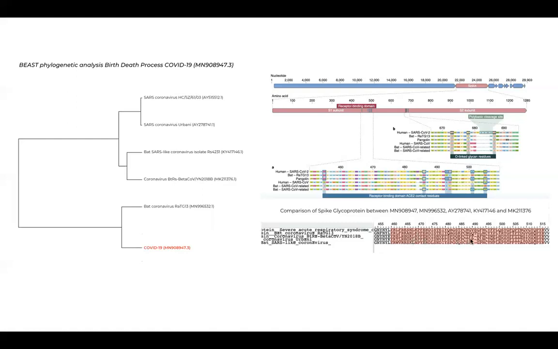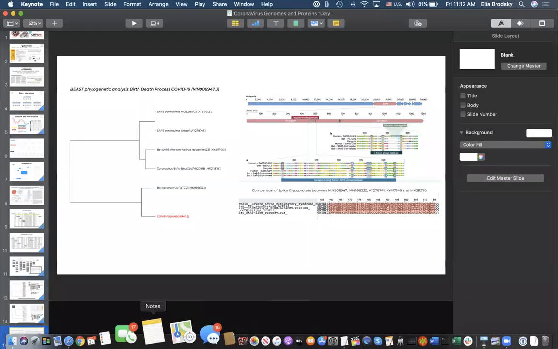Kerry was asking what the different BEAST models compare. They compare different processes — for example, the birth-death process, which is a process of natural replication and extinction. Replication in this case is birth, and that strain not being present anymore is death. They're different models. You can search online for BEAST biogenetics — it's Bayesian analysis of molecular sequences using MCMC, which is Monte Carlo simulation. It incorporates a mathematical model that analyzes sequences to determine a process with random probability at each stage.